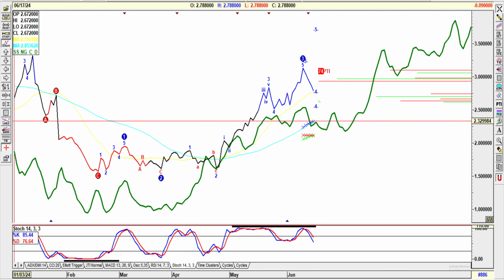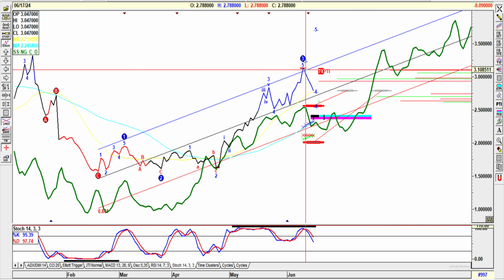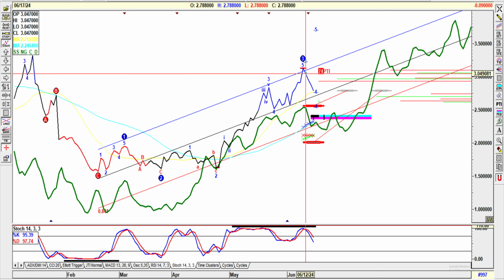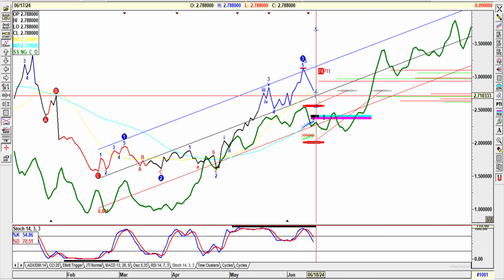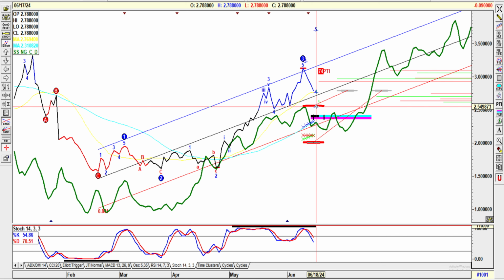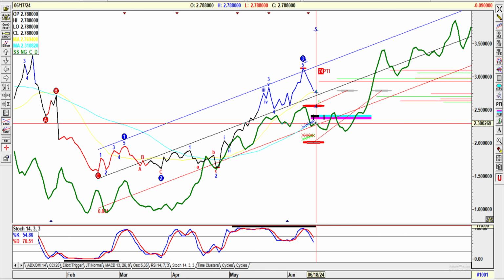Now let's put on our linear regression channel. So I'm taking baby steps. The linear regression channel was telling you, be cautious here, unload. And it looks like we have this pullback. And you get your midpoint here, which it hasn't cracked yet. So targets to the downside, we already got wave 4s here, and then you've got your linear regression channel. So this is the area where you would buy for a discount.